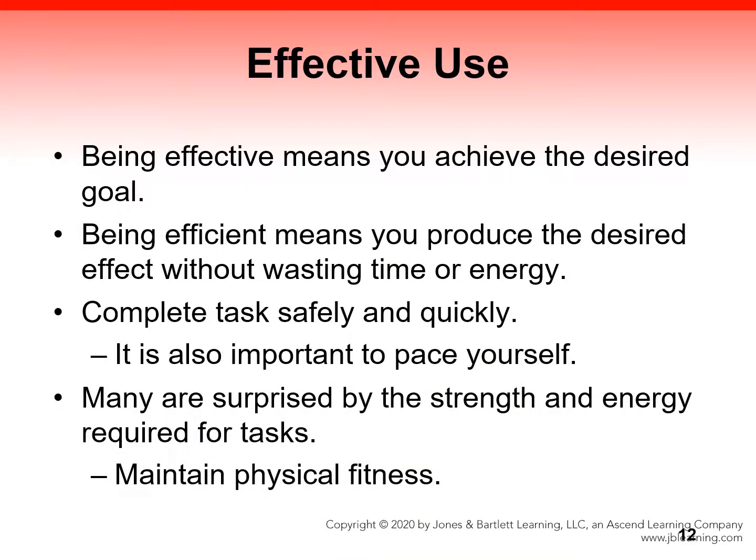Effective and efficient use of tools and equipment means using the least amount of energy to accomplish the task. Being effective means you achieve the desired goal. Being efficient means you produce the desired effect without wasting time or energy. When assigned a task on the fire ground, your objective is to complete the task safely and quickly.